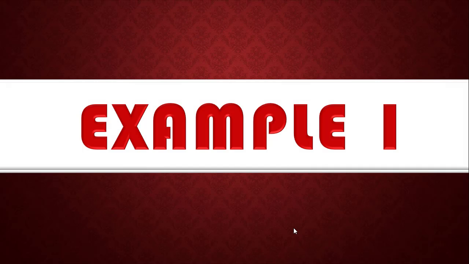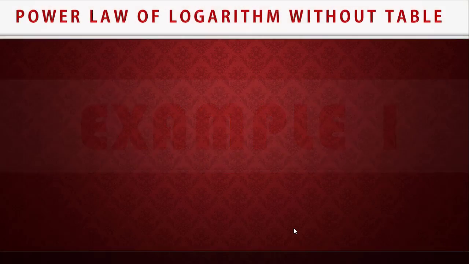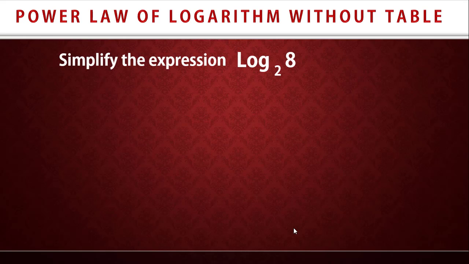We're looking at the first example. Simplify the expression log 8 in base 2. So we're given this expression to simplify. You need to see that it doesn't really look as if we are applying power law here. But I'm going to show you a trick that you can use. What you need to do is break this 8 down, and we're going to make use of short division to do that.